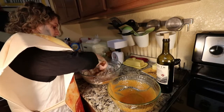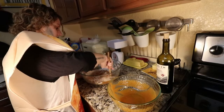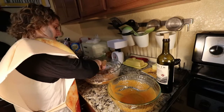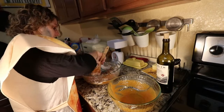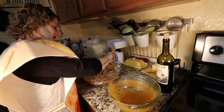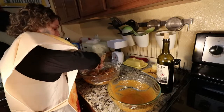Mix with a wooden spoon because they're sturdier and you won't feel the need to overmix due to like the bending of the spoon. I also wrote the recipe with use a wooden spoon. I don't know why I do this. I just add like weird specific instructions.